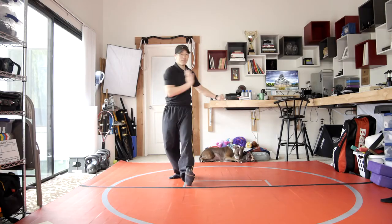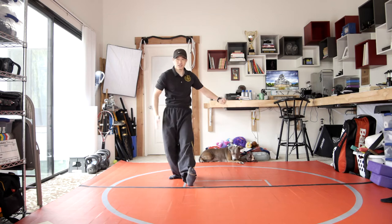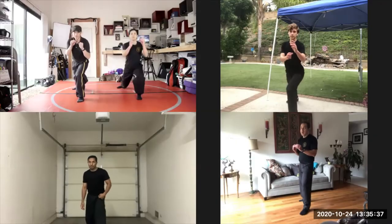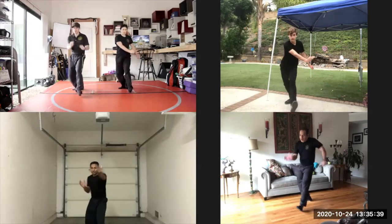We're just grabbing and pulling. A lot of it's just shifting all our weight onto that back leg. Waist drop, and yep. Good.